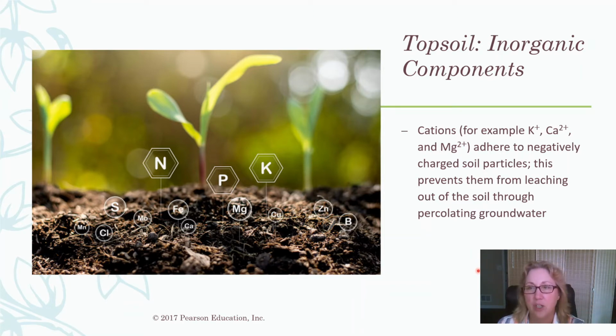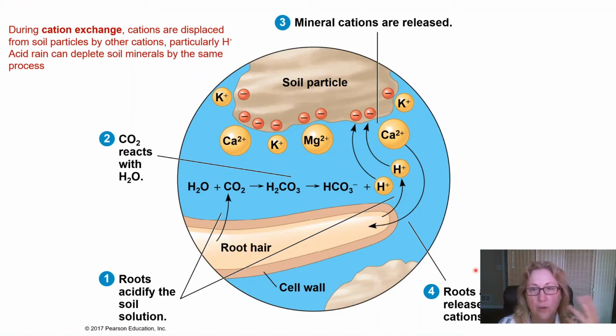And these positively charged ions are difficult to absorb into the root because they tend to stick to negatively charged components in the soil. So the way that roots absorb these positively charged ions that they need is by something called cation exchange. A cation just means a positively charged ion. Root hairs have living cells, and because they are in the dark, they're not photosynthesizing. So that means that respiration is going to be the dominant production of CO2 in the cells there.